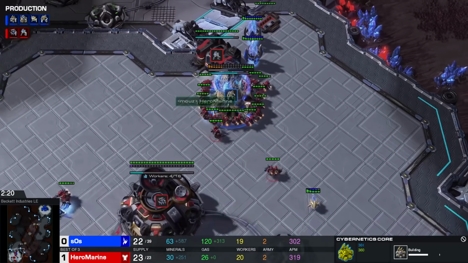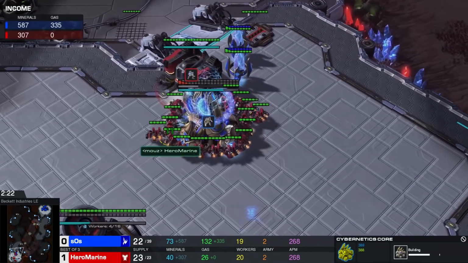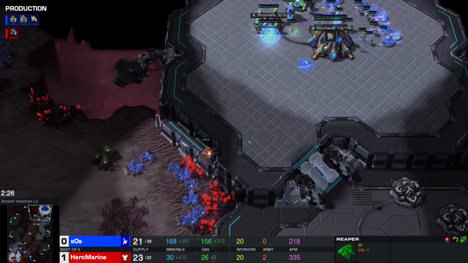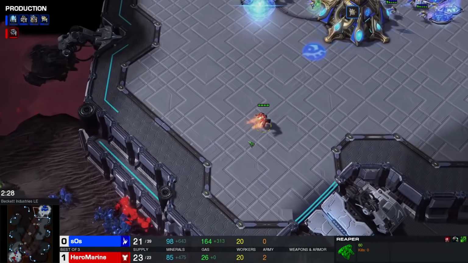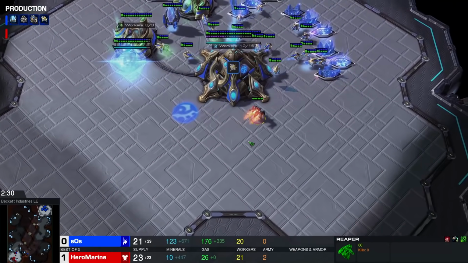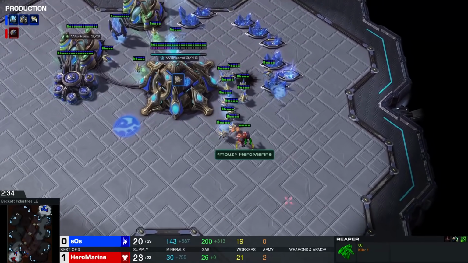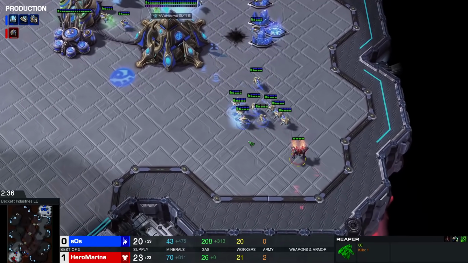This is a lot of SCV lost mining time. I'm gonna be real, this has been painful as well, income-wise. Okay, for HeroMarine, this has not been easy, but now it's gonna become real painful income-wise for SOS, as we'll see. We see a probe getting taken out here. That's number 1. We'll see how good the control is out of HeroMarine.